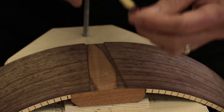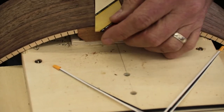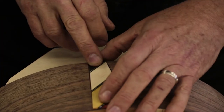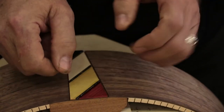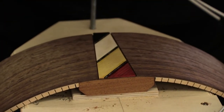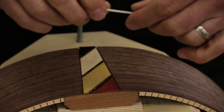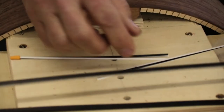I'm going to glue this in with super glue — medium super glue on the back of the end wedge here. I will pull some purfling down either side, and the purfling that I've got is a 10-20-10 white-black-white, which matches the bottom of the binding that I'm going to put on here.